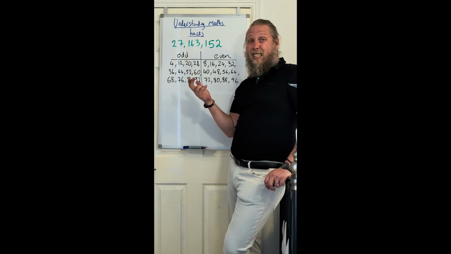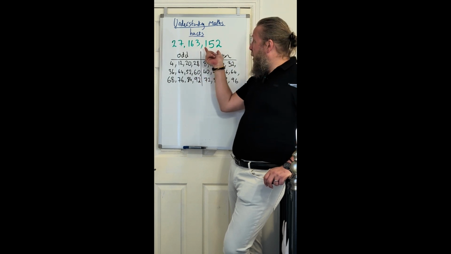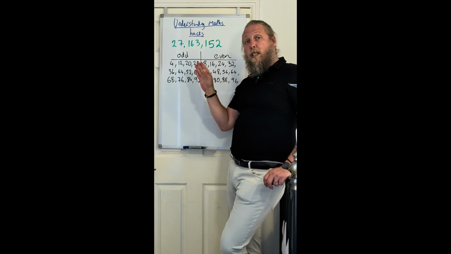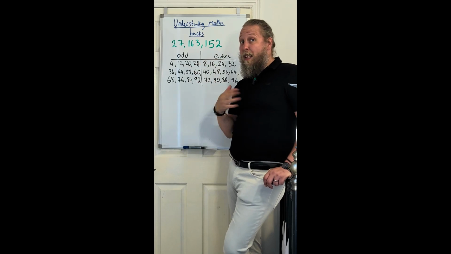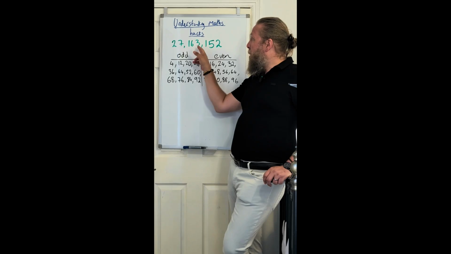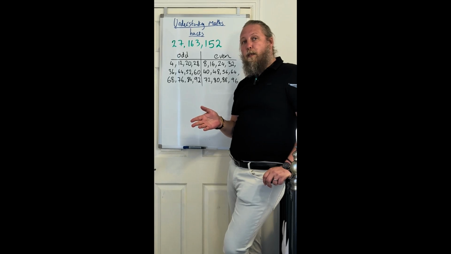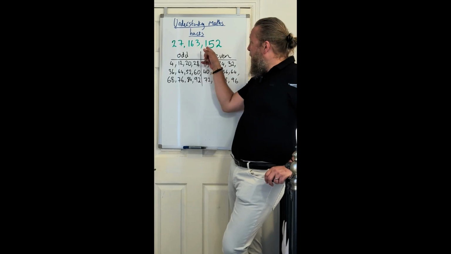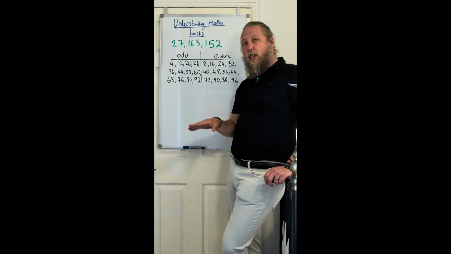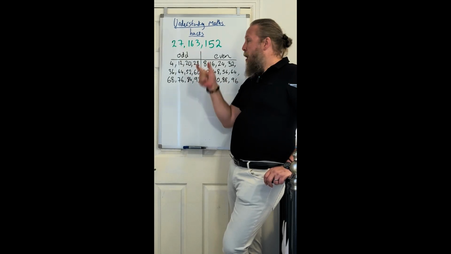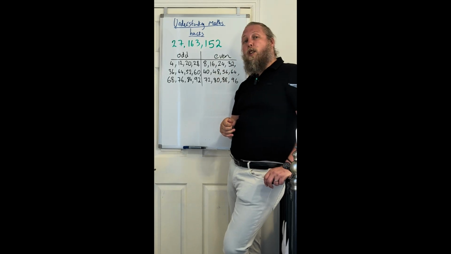But we don't need to divide it by 8 to know if it is divisible by 8. And in fact, we only need to look at the last 3 digits, because we know already that 1,000 is a multiple of 8. And if you didn't know that, then you can take it from me. 1,000 is a multiple of 8, which means any number that's in the 1,000 times table is automatically divisible by 8. So if these 3 digits were zeros, I could guarantee that number is in the 8 times table because it's a multiple of 1,000. So I just need to look at these last 3 digits.